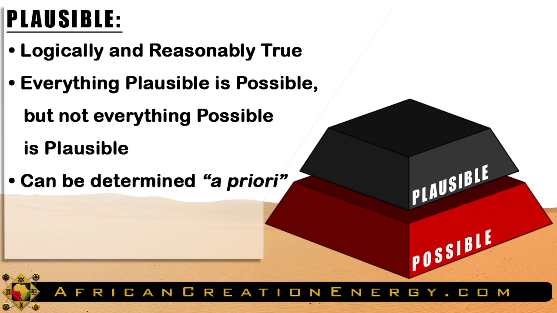Plausibility can be determined by way of reason before specific data and evidence is collected. This relates to the old aphorism: the absence of evidence is not evidence of absence. Just because there is no empirical proof of something does not mean that empirical proof does not exist. However, until information proven by reason has empirical evidence, plausibility is the best qualification that can be given in the absence of evidence. Ideally, you want to have evidence, facts, and data to support your plausible argument. When unbiasedly collecting evidence and data, in most cases you will find evidence both supporting and refuting your idea, which brings us to the next layer: probability.